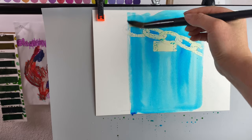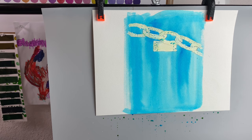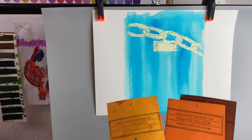So we're working from light to dark, so instead of doing it in layers, we are giving the paper the chance to get wet and then saturated with blue, and then we're saturating a nice little area of the orange and yellow, and then the darker orange, and then the brown. So when you're left with it, it shows exactly how rust would eat away at the metal, and it gets all of those colors combined, and there are no brush strokes in between, and you're letting the fibers in the paper really determine what it's going to look like.